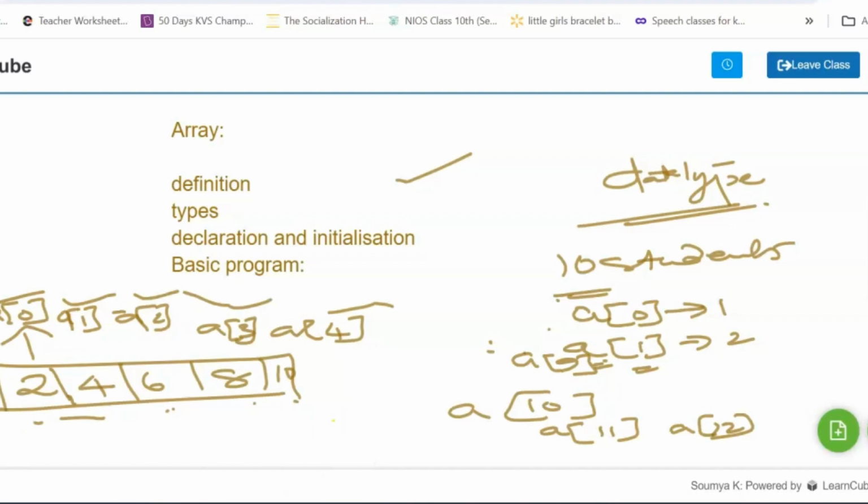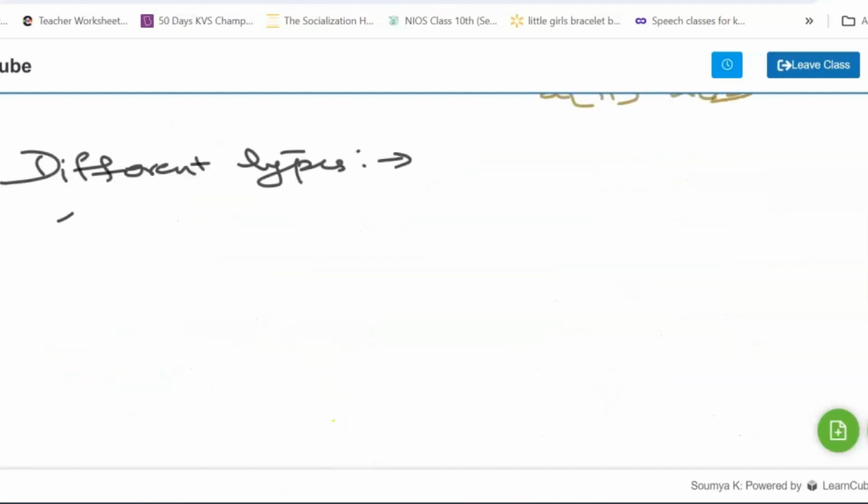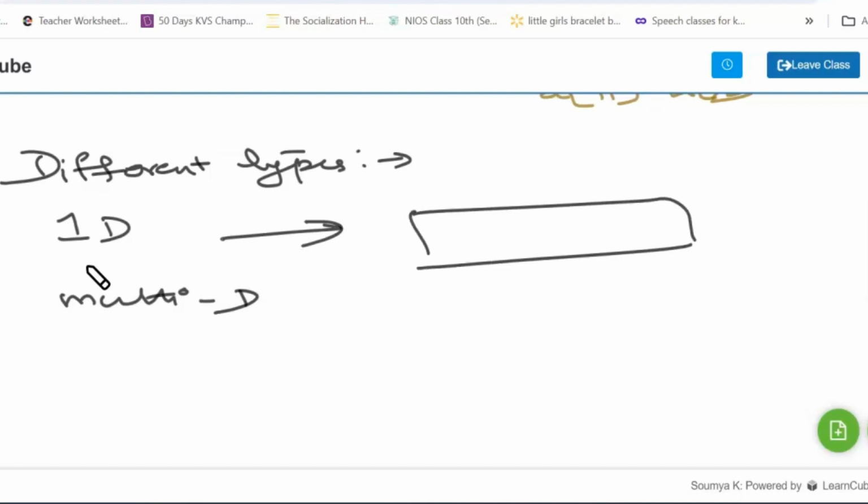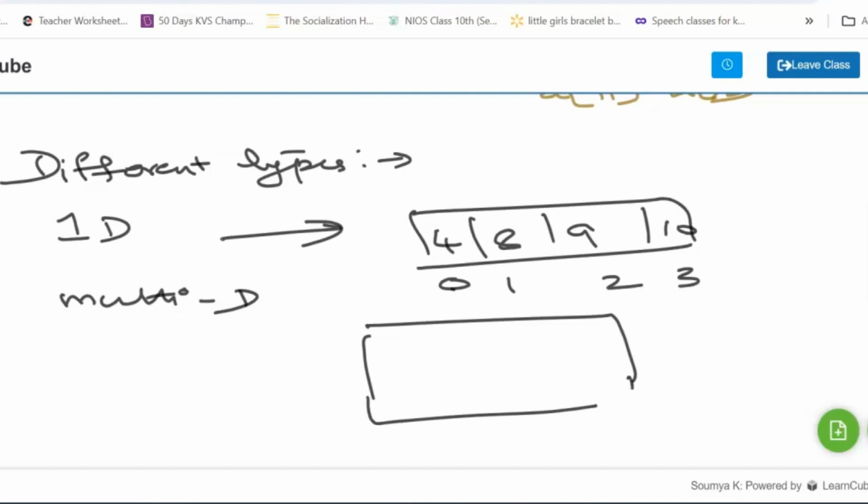Next one is different types of array, that is one-dimensional and multi-dimensional array. One-dimensional array means you will have continuous locations like this, where each element is represented with location 0, 1, 2, 3, and you have the respective elements here. Now if you come to multi-dimensional, it has rows and columns.